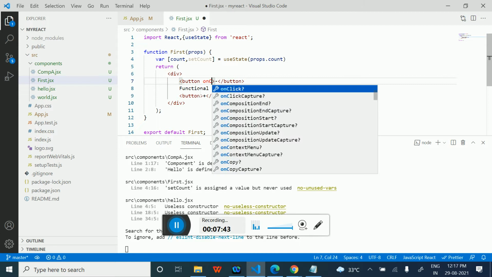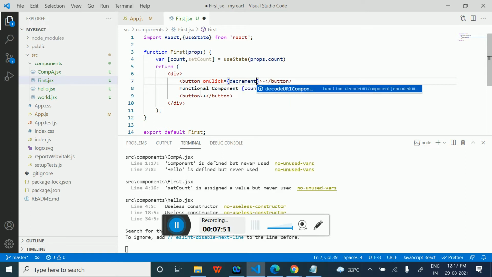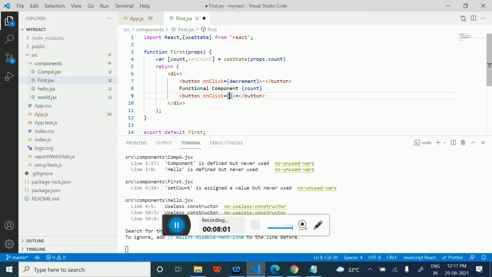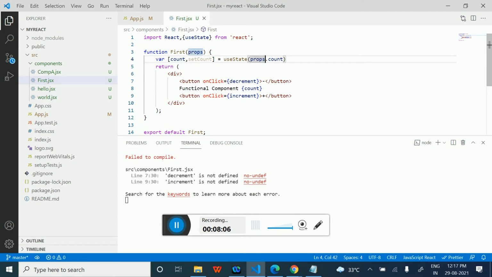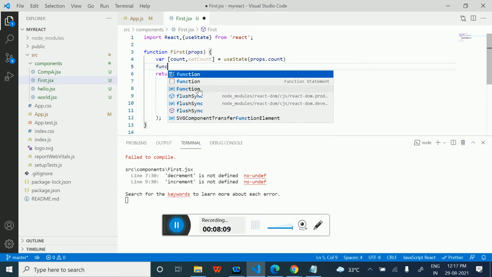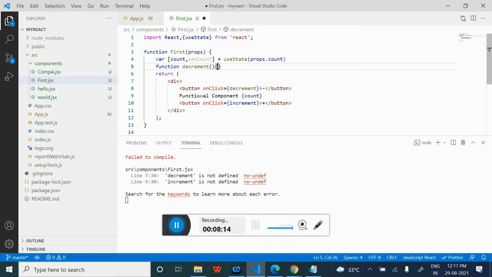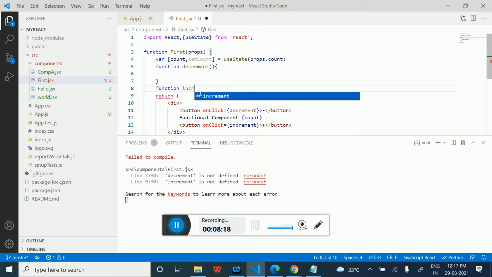On click, decrement, and this is the increment method. Now I will create two functions, one for decrement and one for increment.